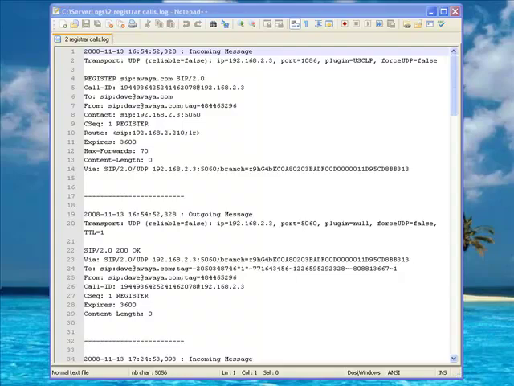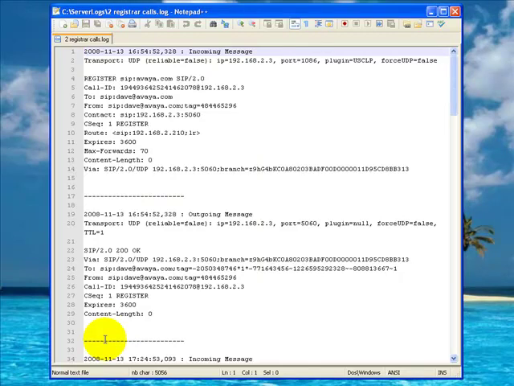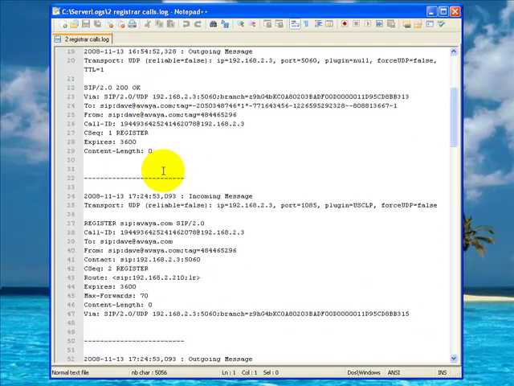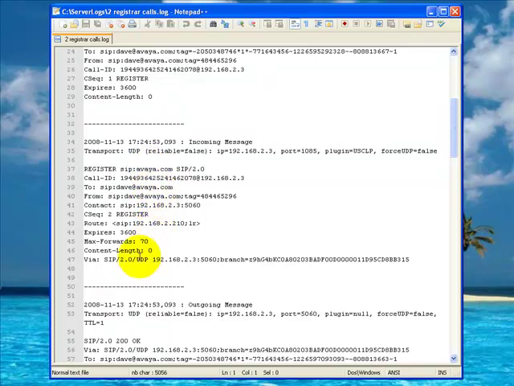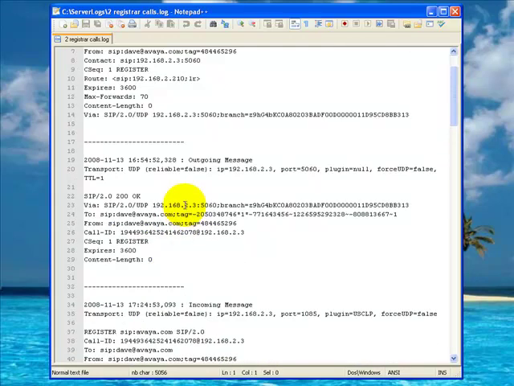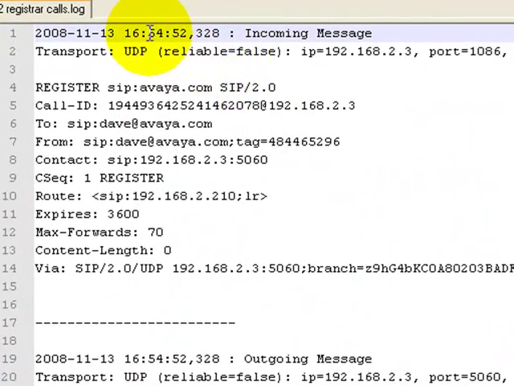I hope you noticed that 4 of the 5 register requests were from the same guy, from me in fact. Now looking at the requests, with the exception of the CSEC value incrementing, and we know all about why the CSEC increments, nothing seems to change. The headers in this first request here are just the same as the headers in the second request and in the third. It's not until we look then at the timestamps that things become apparent.